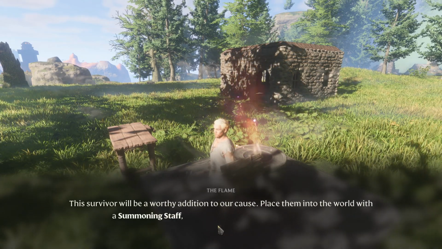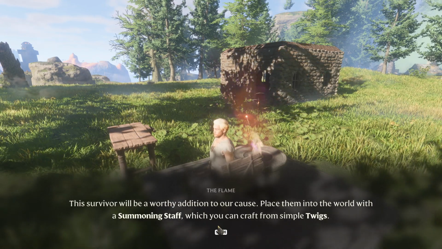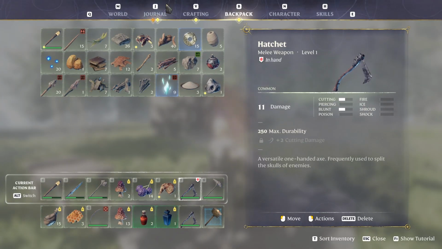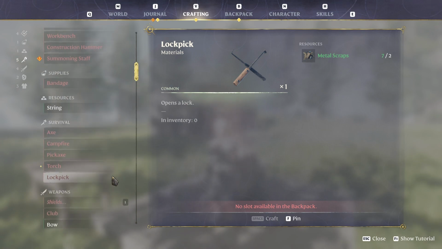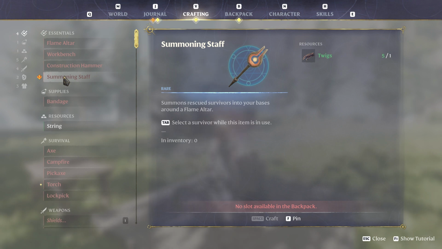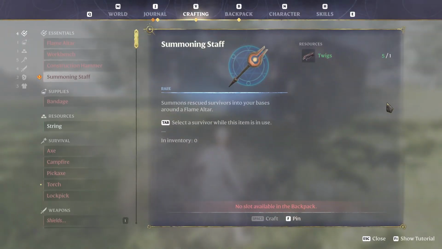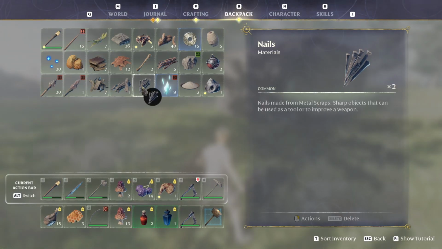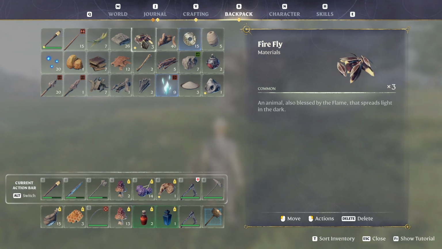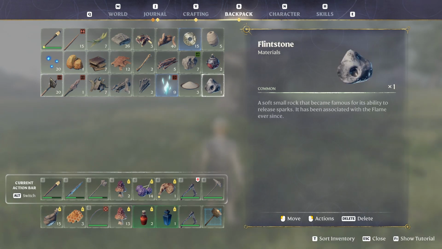That would be a worthy addition to our cause. Place him in the world, summoning staff. Craft with a simple twig. Stone.